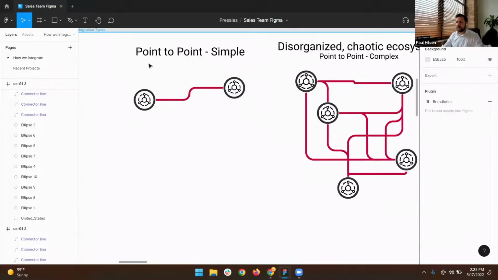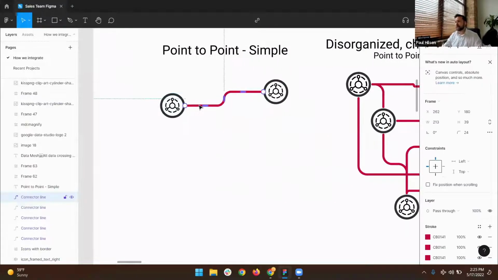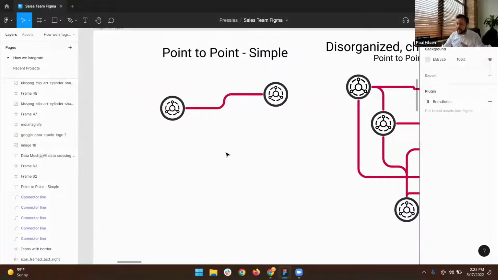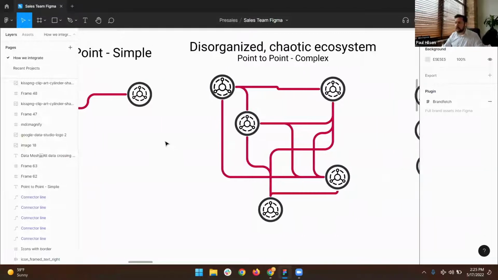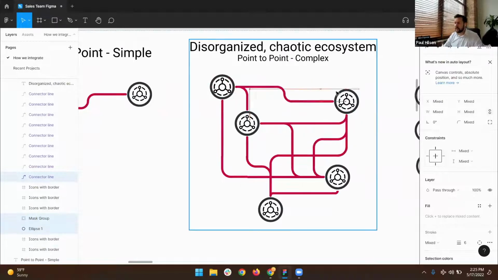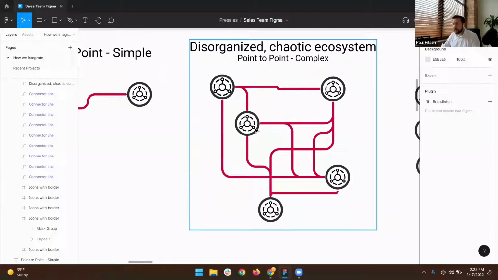So again, just to really drive this point home, if I have point to point and it's a simple integration, sure, do direct, no problem. The issue, though, comes when I want to scale. If I'm a growing company, it's going to start to get chaotic, right? If I need to change something about this integration, there's a lot of different touch points. And heaven forbid, I need to add another application in here. It's going to be even more of a tangled mess.